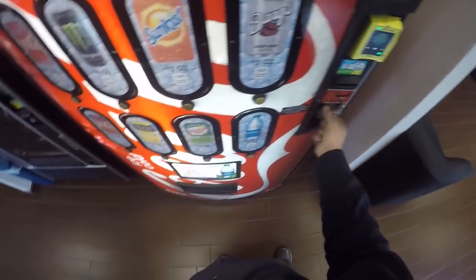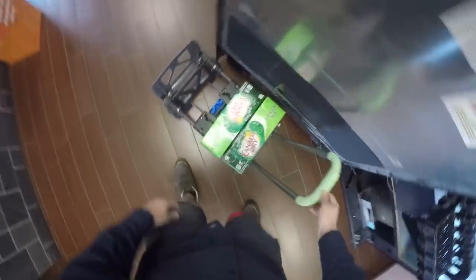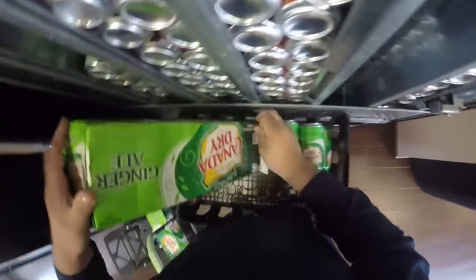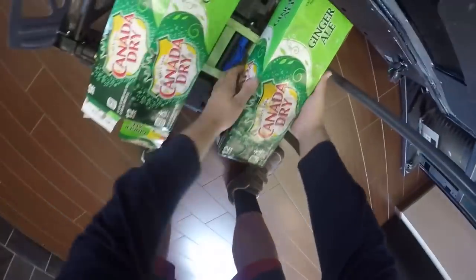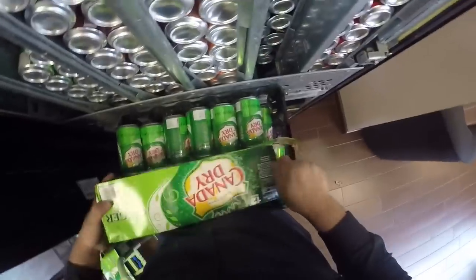There's the point where I turned it off and was like, yeah, we're done for the day — and then I realized we're not done yet, we've still got stuff to do. I had gone back to the van and got 24 more ginger ales so we could have the machine completely full outside of the Monster. We've got to buy more Monster, obviously, but super excited to have this machine full.